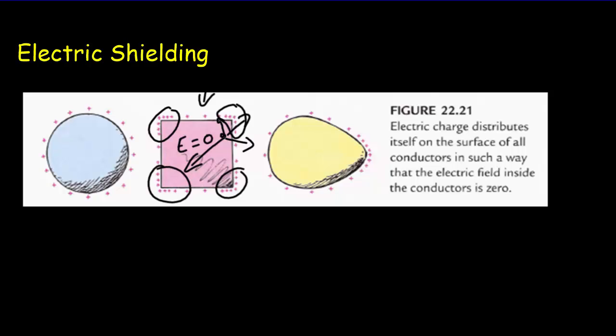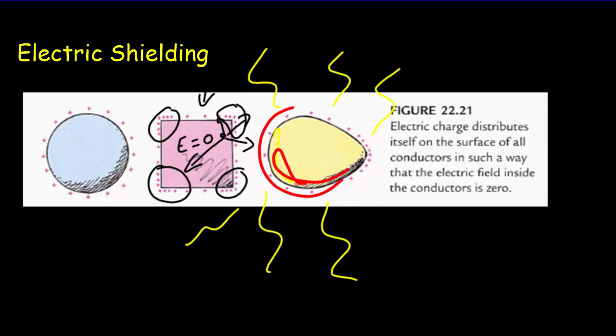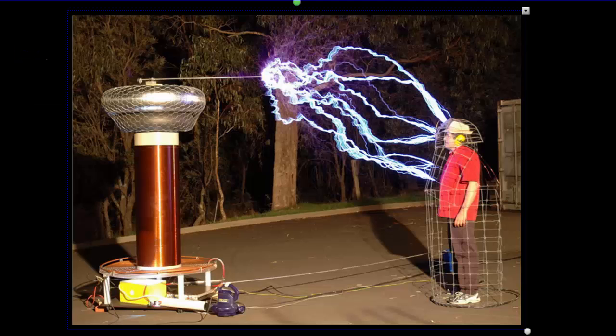And even if you've got all kinds of electric fields out here, and of course there's all kinds of electric fields all around us all the time, especially electromagnetic fields, then the charges out here on the outside, they're going to move around as they're exposed to these electric and magnetic fields. And they'll move around in such a way that they'll always keep the electric field inside zero. So they effectively shield the inside of the conductor. And that has some really important effects.